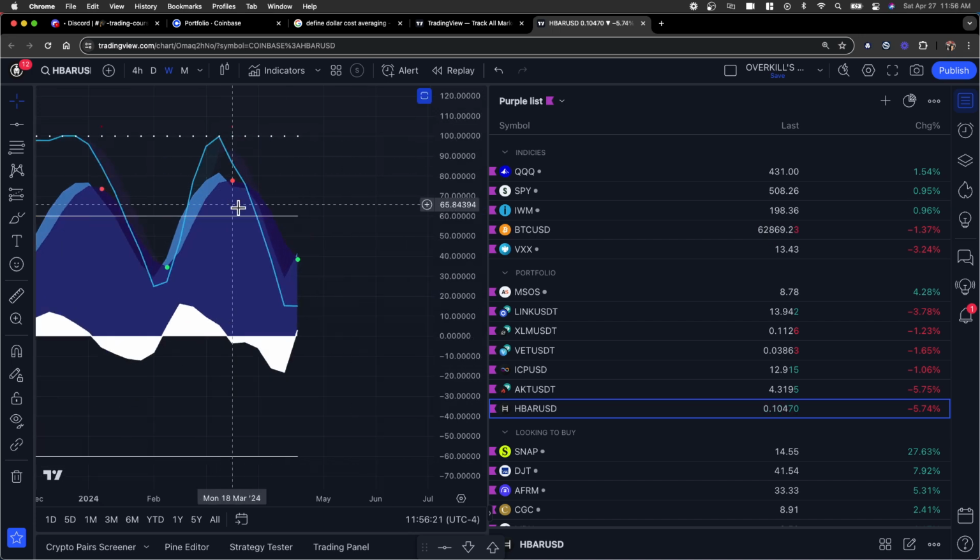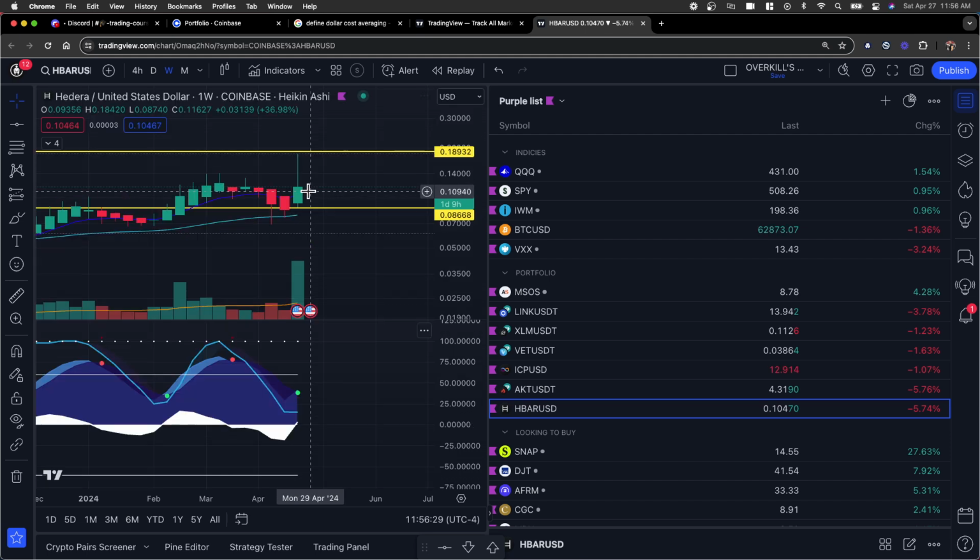I'm not going to sell my H-bar position until this weekly stochastic, the light blue line, gets back up here to the white dotted line. That's where we take profits. We were taking profits right here on H-bar. Look at that. Okay, that was right there at 14 cents. You should have been selling because, again, the stochastic RSI, our light blue line, hit that white dotted line. So I'm waiting for the same sell signal when it happens again on H-bar.